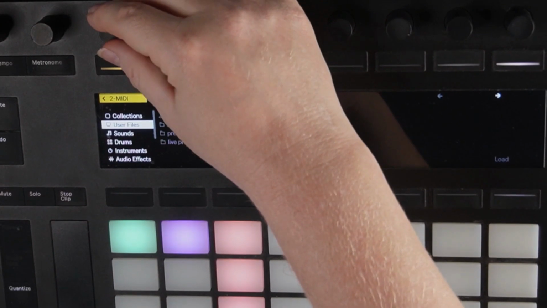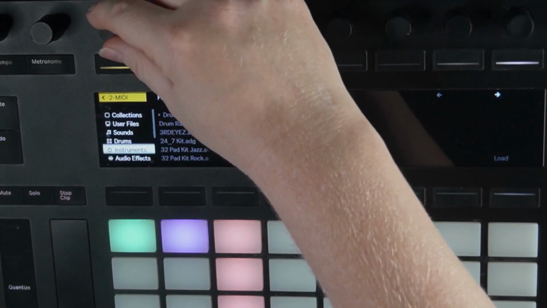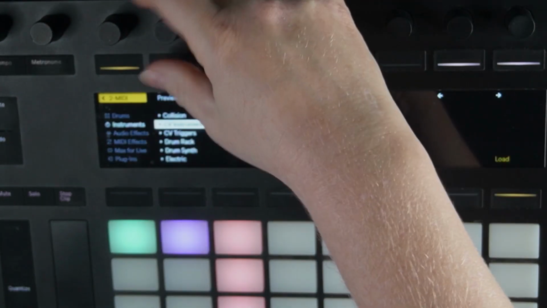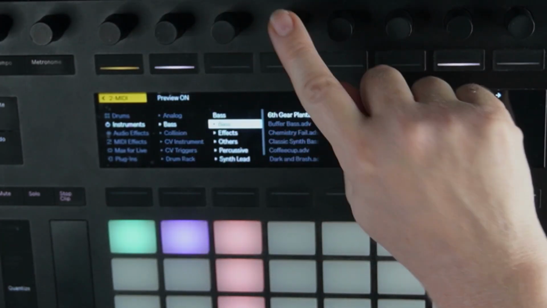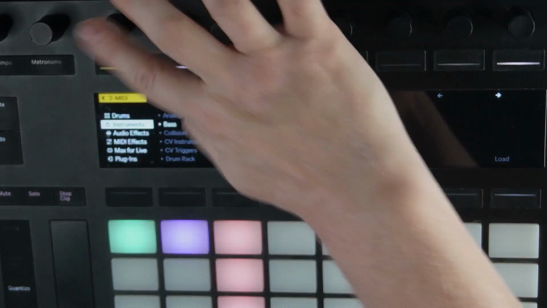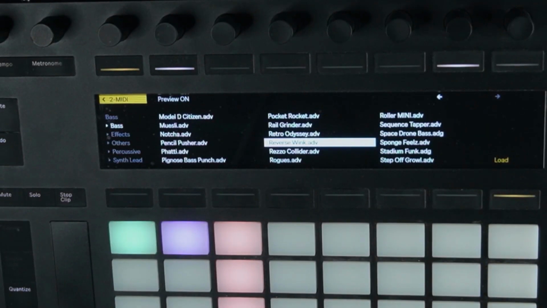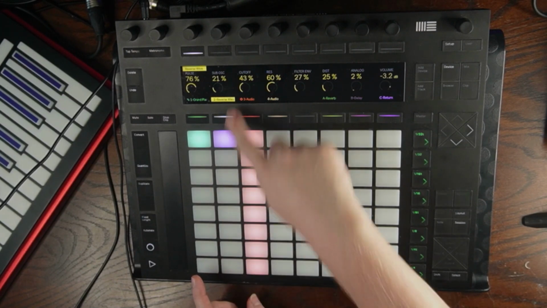So now when I'm going here on this knob, I can go down to instruments. Now I have all of Live instruments and I can go here and just choose whatever I want. When I tap the knobs, you can see it's moving in the menu. Let's say I want this one. Now I press here load. So now I have here the instrument.